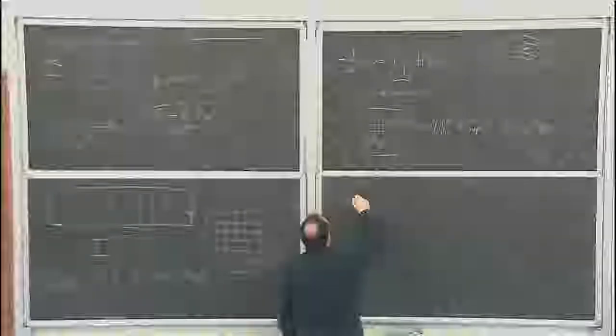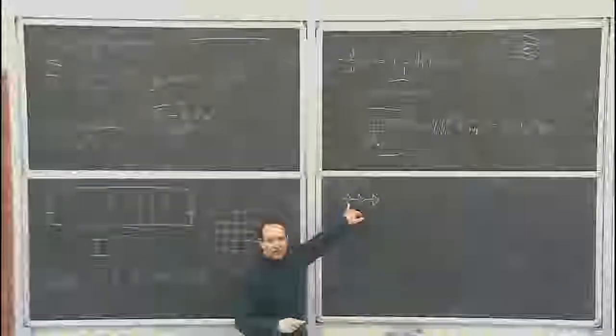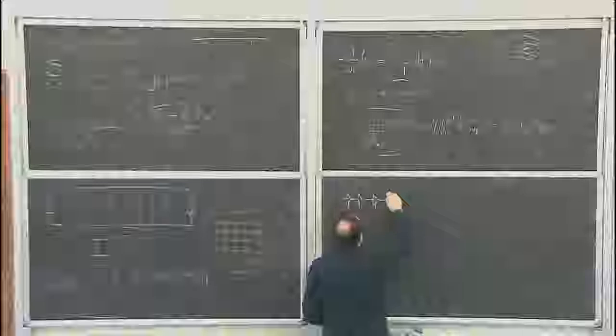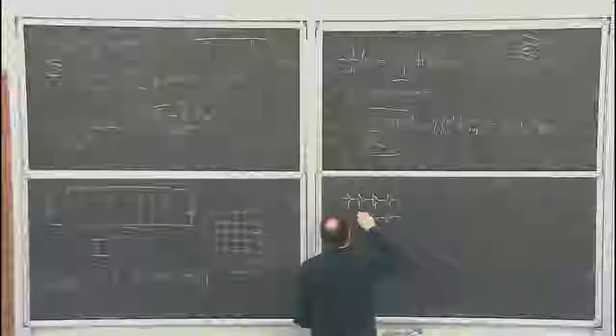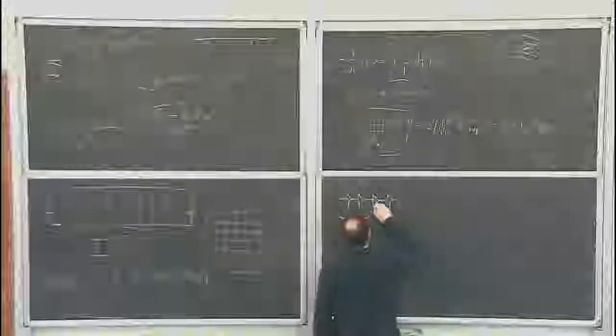So what is this projector? It can actually be very easily written down in terms of these operators or these tensors that I wrote before. You remember these were the tensors that I brought into canonical form, such that I made left orthonormal ones out of it. And this is the conjugate.